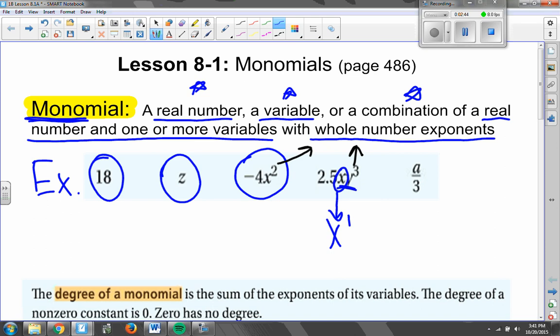Both of our variable pieces have whole number exponents, meaning no fractions. And then finally, here we have a division, letter a divided by 3, and that's okay, because really that's the same as one third times by a, which is again to the first power. So all of those are examples of monomials. Hopefully you can see why each one is a monomial.